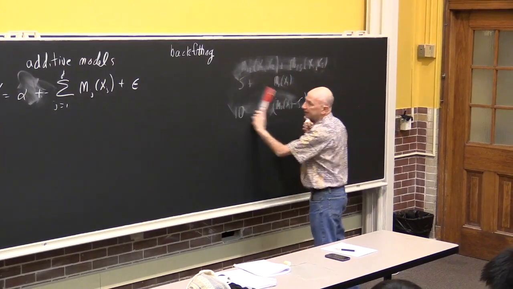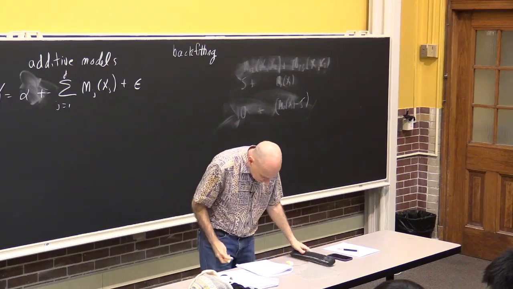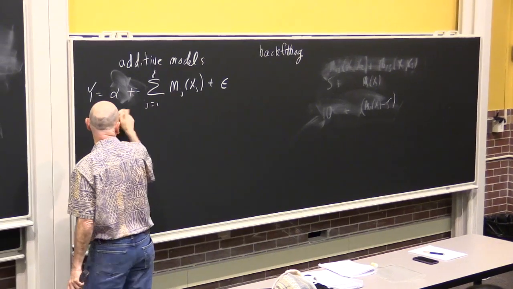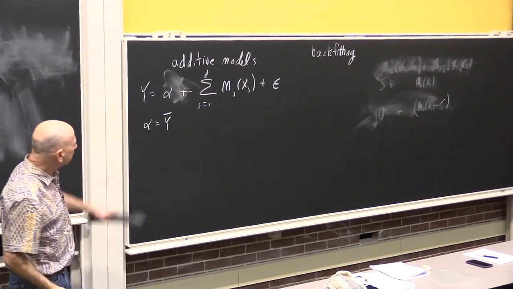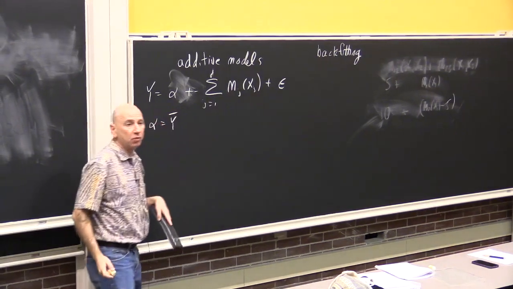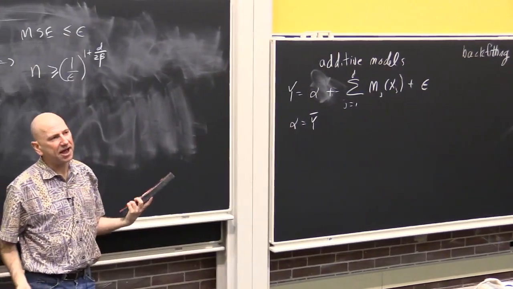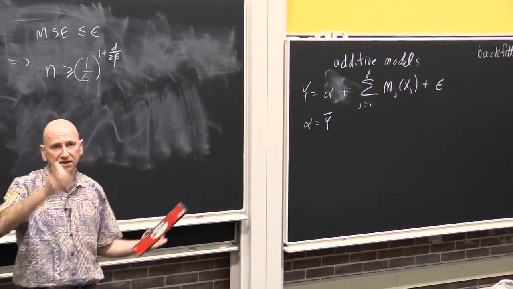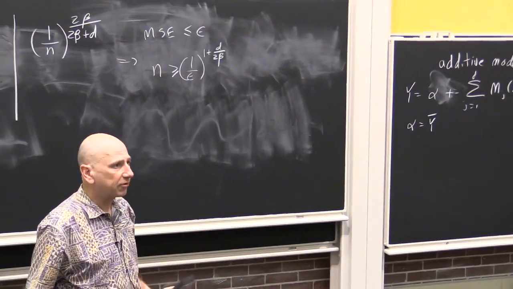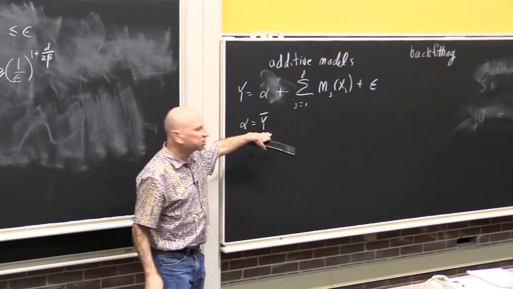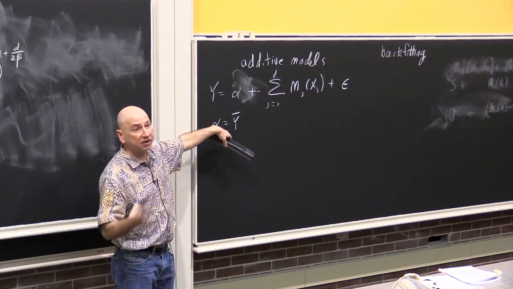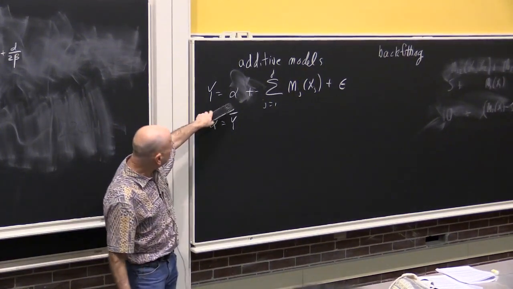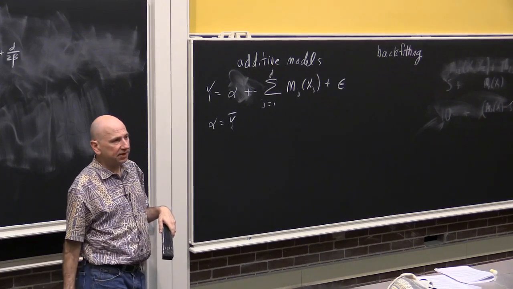We get rid of that problem by insisting on some sort of constraint. The usual constraint is that we can take the constant to be any value, usually y bar, but then we should make sure that these functions always sum up to 0. For those of you who have taken analysis of variance, it's exactly the same thing. You have a bunch of columns of data, there's an overall mean and there are the individual treatment means. You have to decide on a parameterization. It doesn't matter how you do it. The final fitted function is going to look the same, but for algorithmic purposes, you have to decide how you're going to handle this. So we're just going to always take y bar to be alpha.